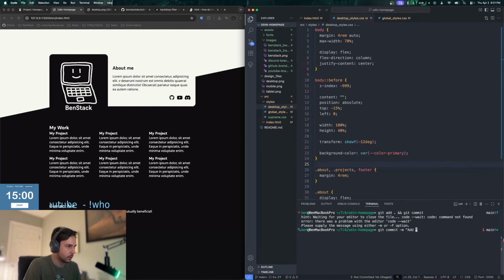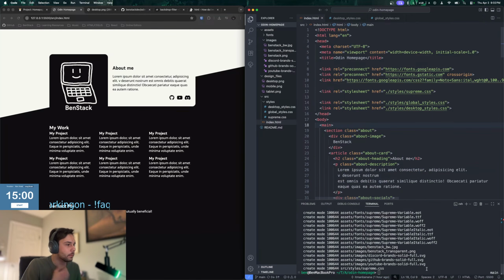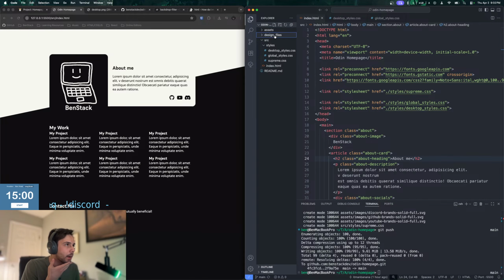I'll say add HTML content and here about section layout. Good enough. Good enough. And then I'll push it. I know, not the best Git practice, but whatever, it's fine. This is just a me project. It's not collaborating.